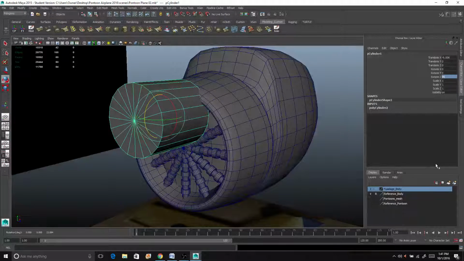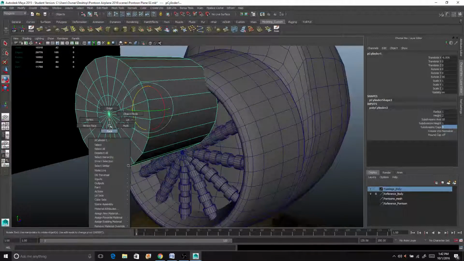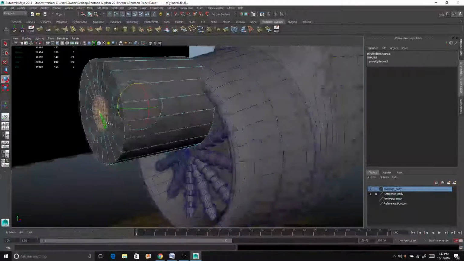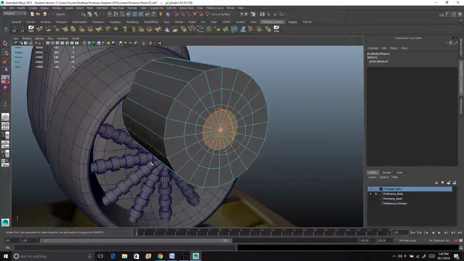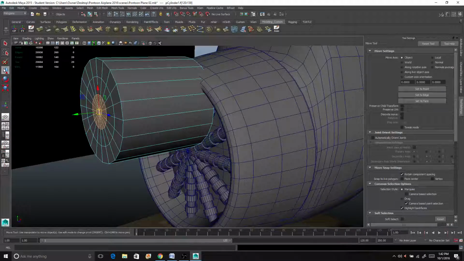I think that if we add some cap divisions, let's say we're going to do 3 cap divisions. Okay, and I select these interfaces here, and I turn on, let's say, double click on my move to open up the submenu for it.